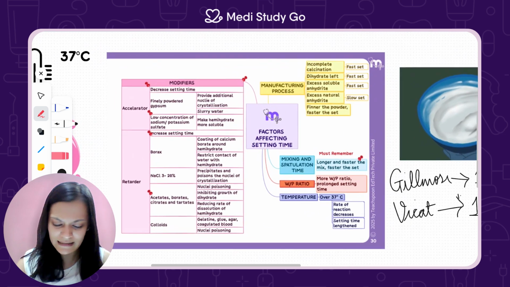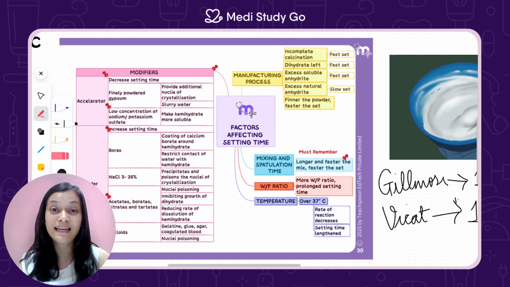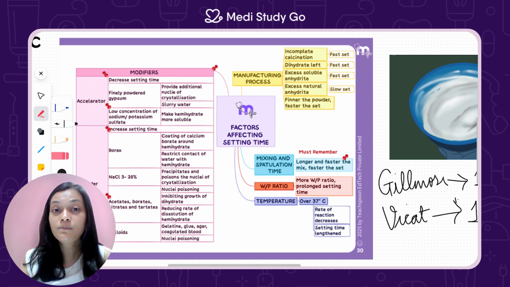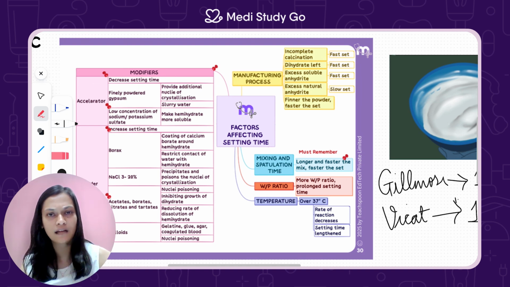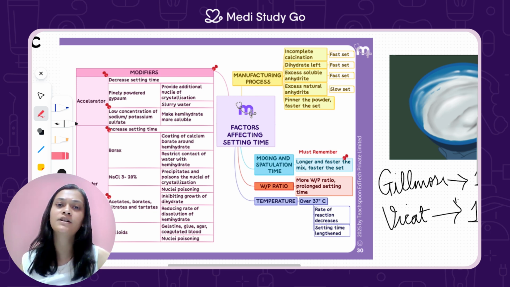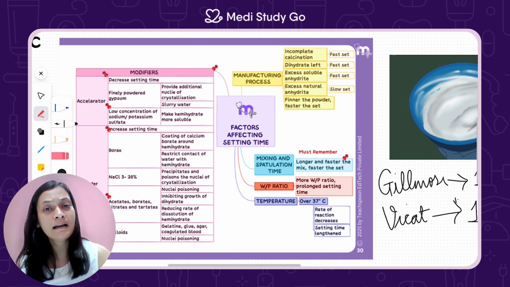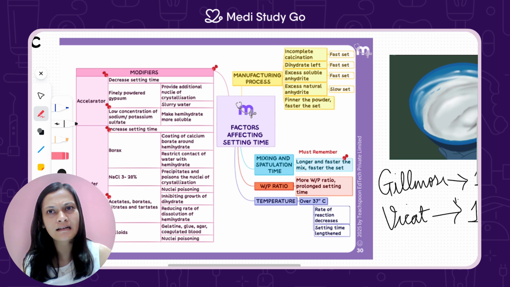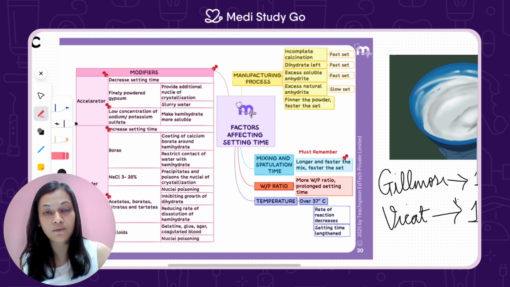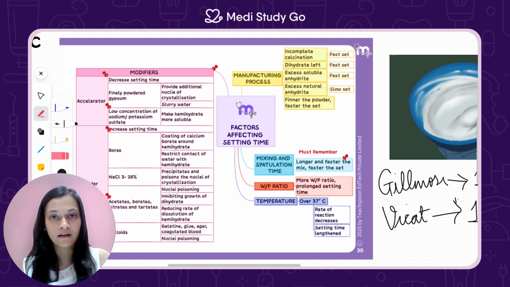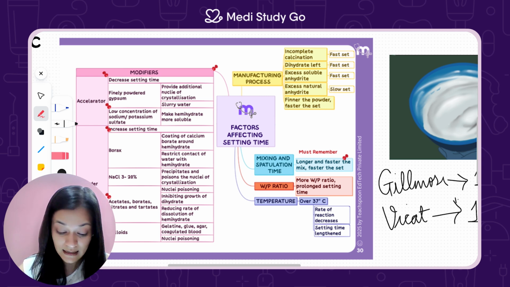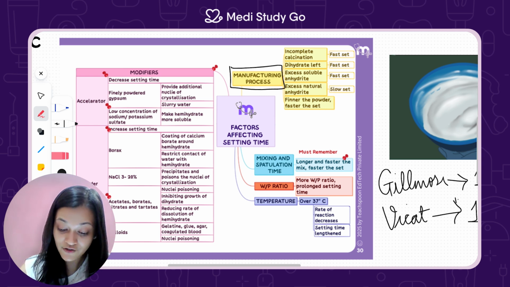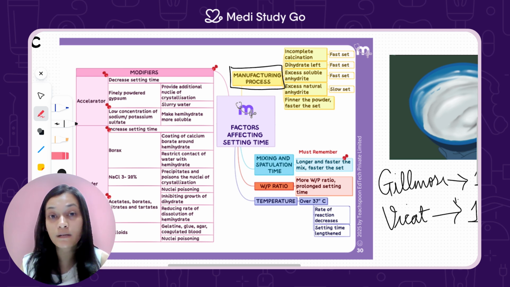Now, let's just quickly see if at all we can modify the rate of reaction. One would be that there is some alteration in the manufacturing process. So you do everything appropriately. Correct water powder ratio, correct spatulation time, correct temperature, and still you see that some material takes a lot of time to set while other just sets very quickly. Did you do something wrong? No, that might not always be the case. There is a manufacturing processing error that can also be accountable.